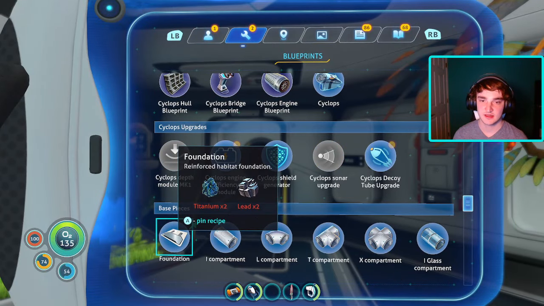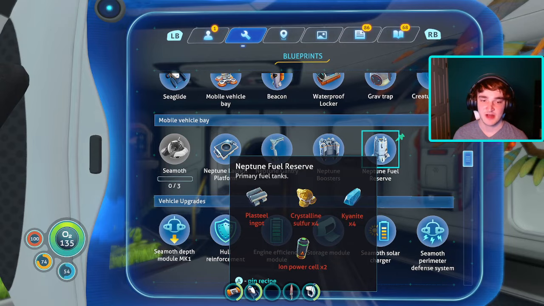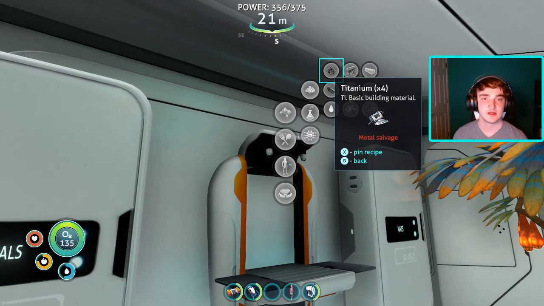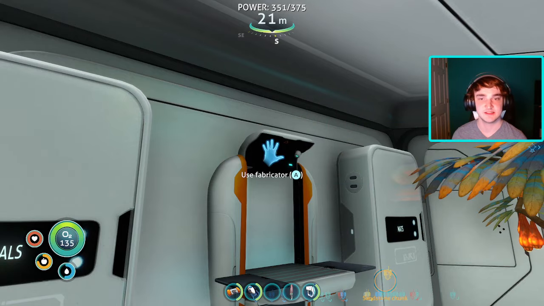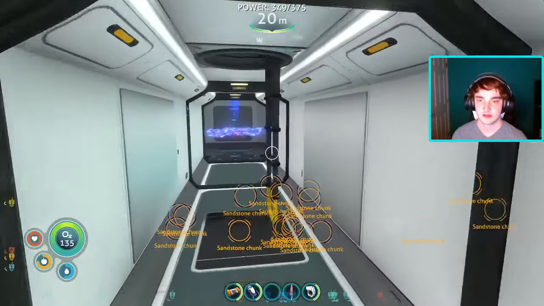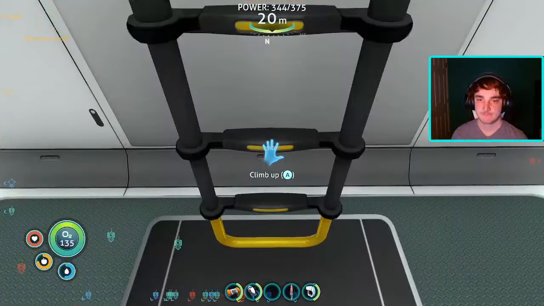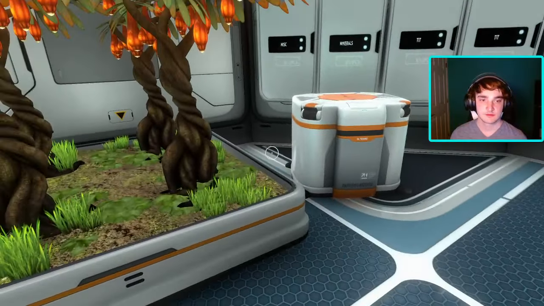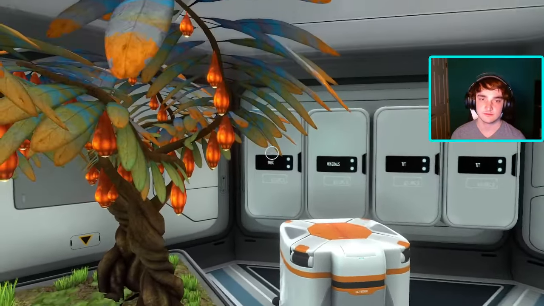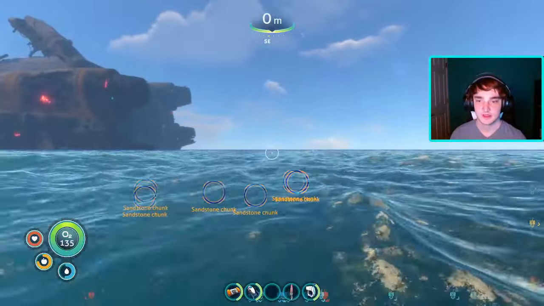Let's look at the blueprint. We need those power cells. Yeah, ion power cells times two. God damn. So ion power cells, two iron batteries, ion cube, gold, and silver. Oh, I need silver. I'm gonna need four silver. I should probably sleep. Yeah, four silver is what we need. And that's kind of it. That's all we need.